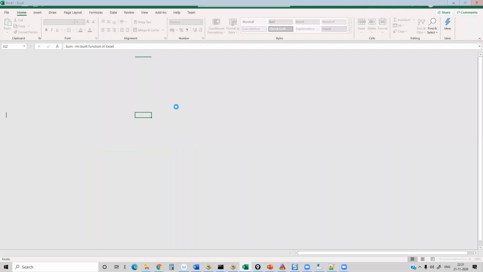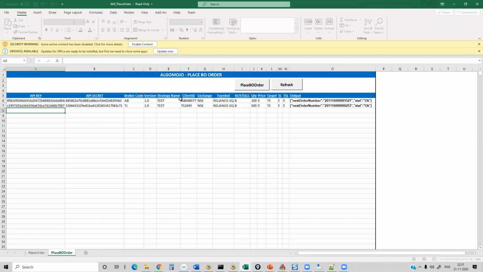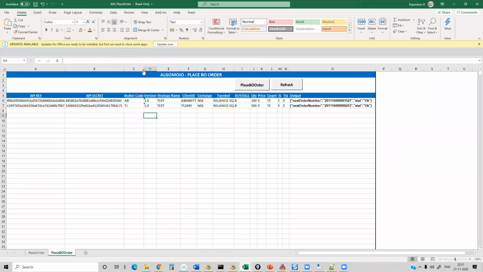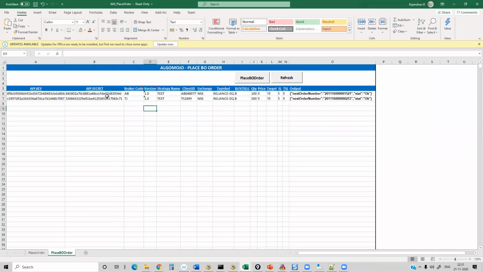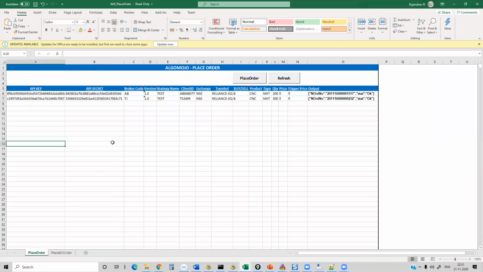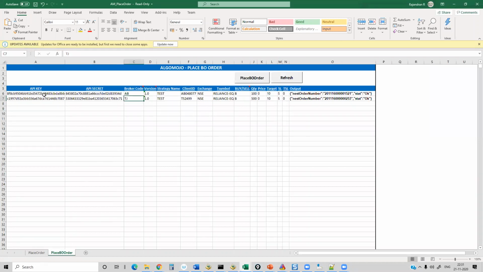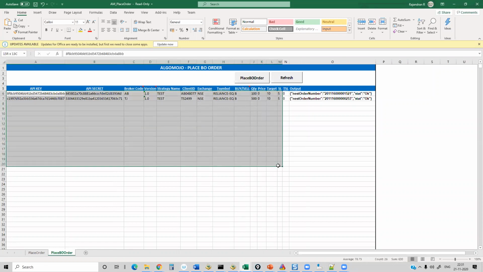First things first, you have to go and check out how to install the Excel bridge. So always check out the installation setup, and from the installation setup, you should be able to send all that information into your Excel sheet. So here is the Excel sheet, enable the content. From here, you can send orders for multiple accounts or multiple brokers. You can send multiple place orders, multiple bracket orders, any number of data, in one shot using this information.